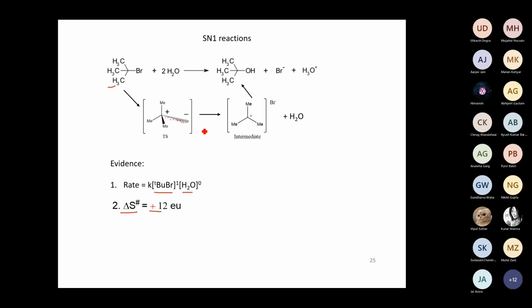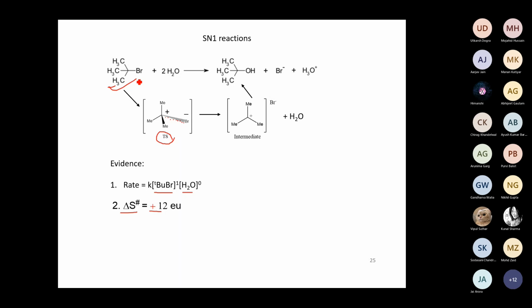So if this is the mechanism, then from the Eyring plot, if you determine the entropy of activation, it will definitely be positive, because the transition state or rate determining step has higher entropy compared to the starting material. That we discussed in the last class. Again, I am recapitulating. Is it clear or not? Yes, sir. If it is not, please let me know.